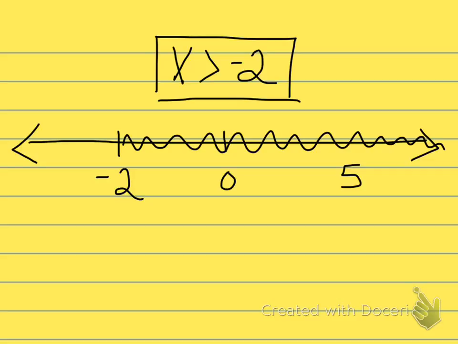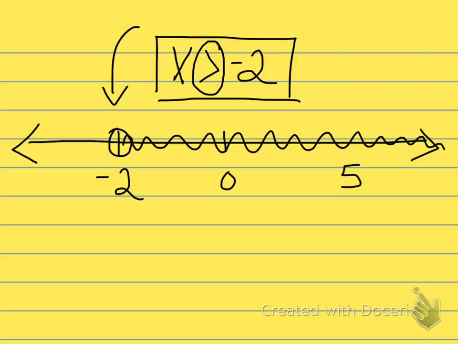Now my last thing is I want to put something here. A lot of my students leave it like that and they get points taken off. I need open or closed interval. In the case of this symbol, it doesn't have a line underneath it, so it's going to actually get the open circle. So we're open on the negative 2. I am excluding it. I'm not counting negative 2. Negative 2 is not a number that is bigger than negative 2, right? Think about it. Negative 2 is not bigger than itself. It is itself. So it only gets included if there's a line underneath it, meaning equal to.